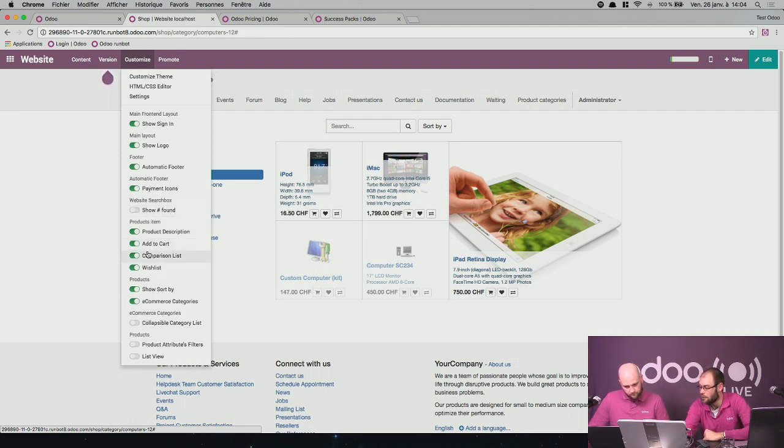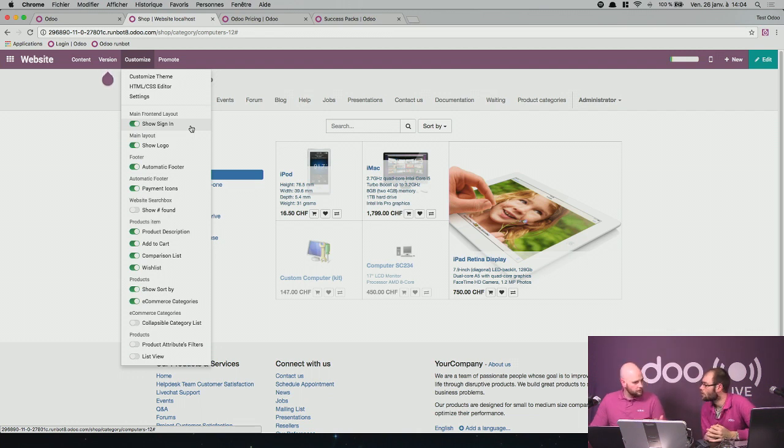I can add a filter, the categories, the product variant configurator. I can display in list view as we saw just before. We can display a product description or not. So by default there are already a lot of options you can turn on or off in order to fit your expectations and the kind of business.